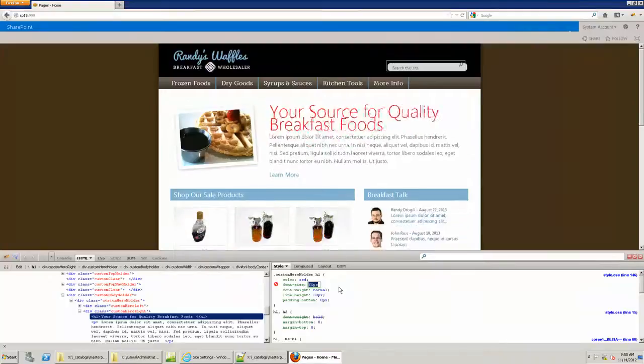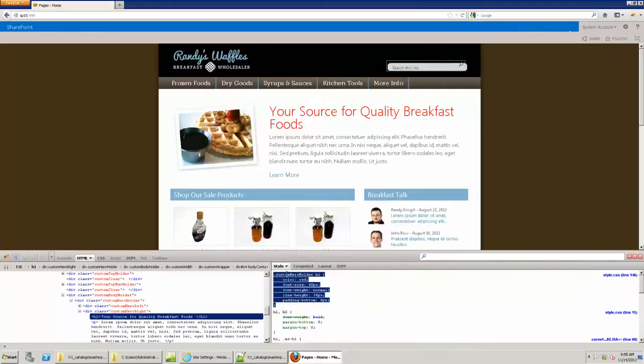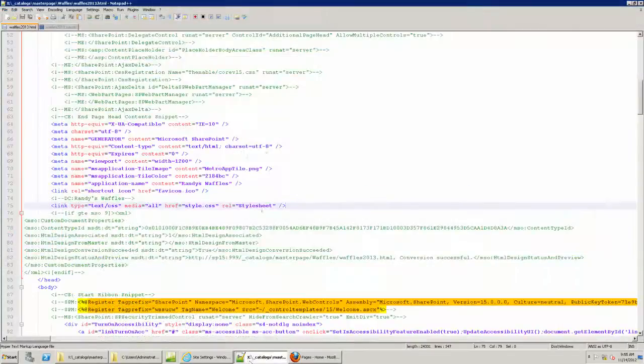But the thing is, when you do this and you get it the way you want it to look, if you hit F5, it's all going to go away. So you need to grab this and make the change permanent. If we wanted to make it permanent, we'd select that, hit copy, and then, since we worked with the design manager, it took care of some of this for us. If you look right here, this line is where it mapped our CSS. It knew that we already had a style sheet associated with this, put the style sheet in the master page gallery, and linked it up for us.